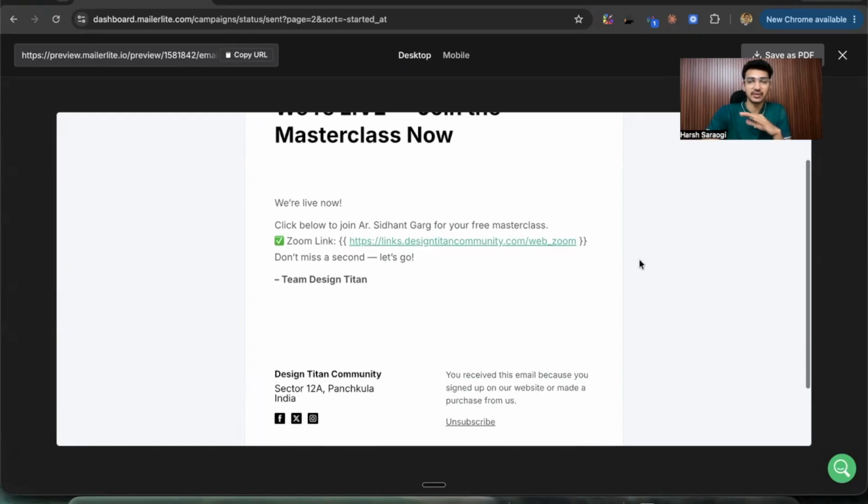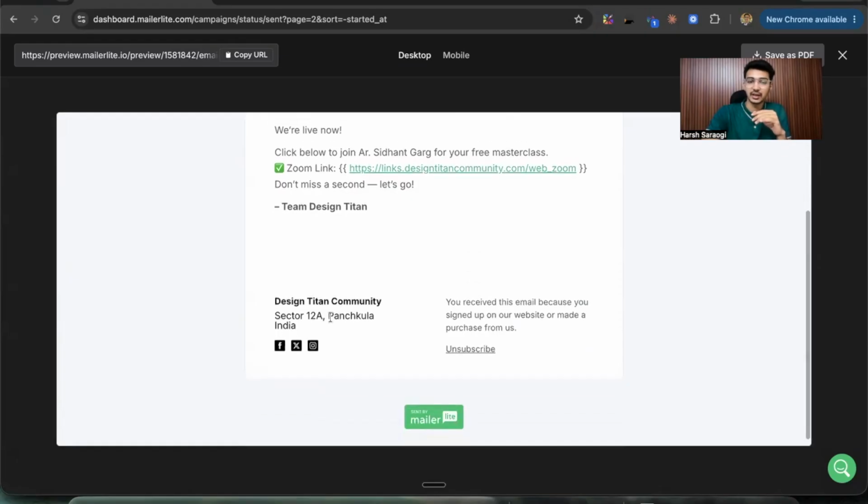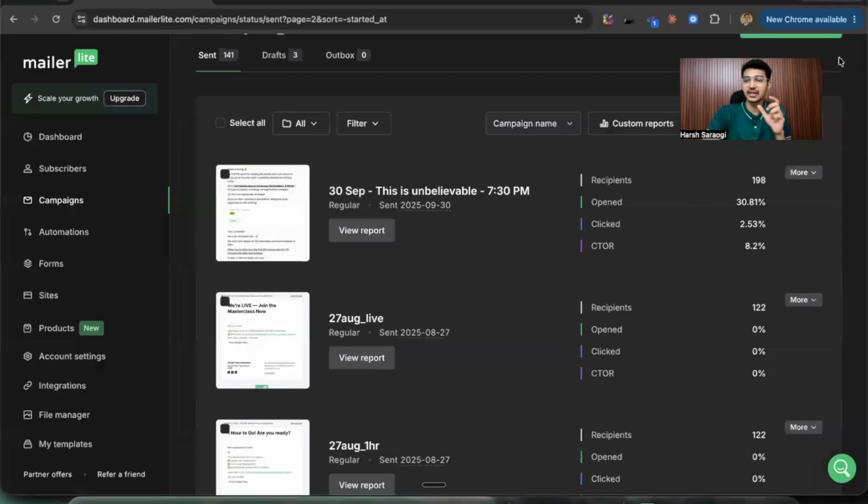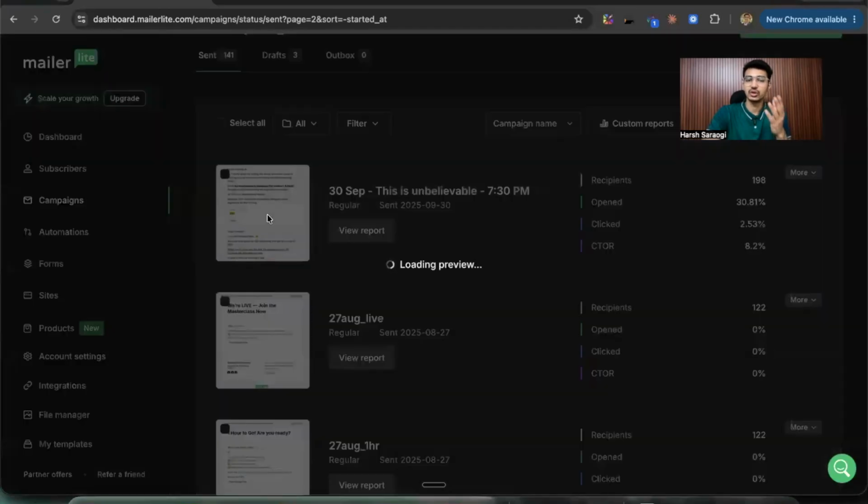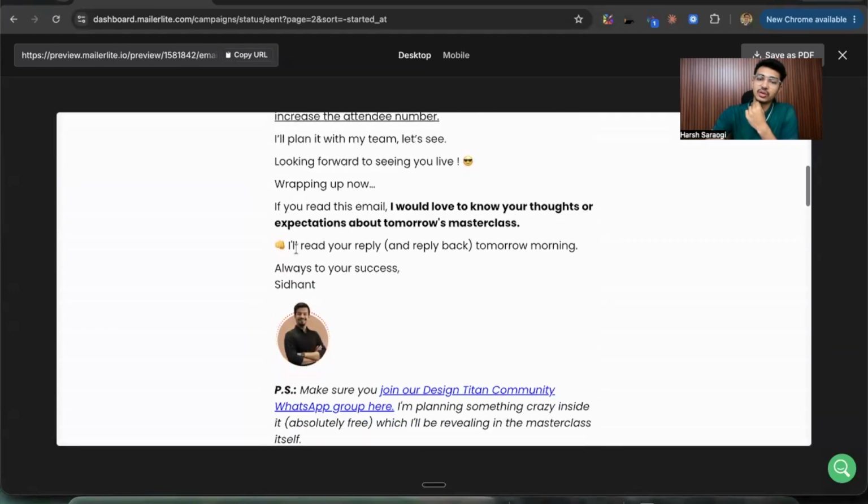So first of all, strip everything. With everything, I mean remove all of these things as well: remove the main link, remove the unsubscribe link, remove this tag as well, remove all of the links. And then just add the relevant things, the important links that you need to have. So if I take you inside our email, you will see only two links.